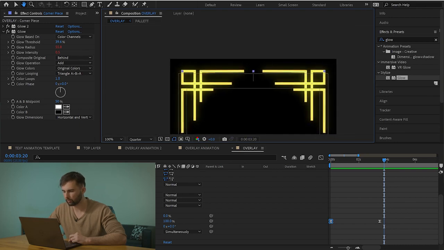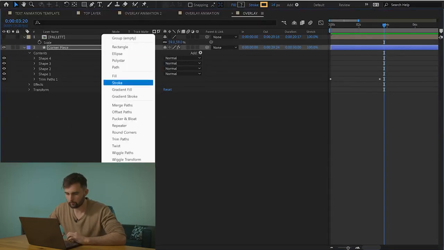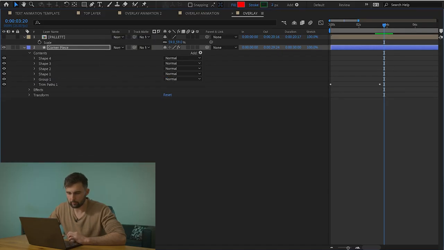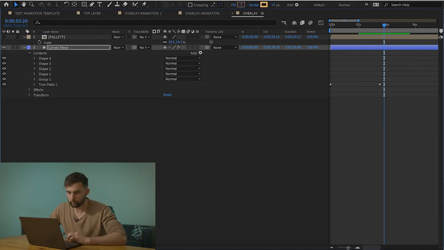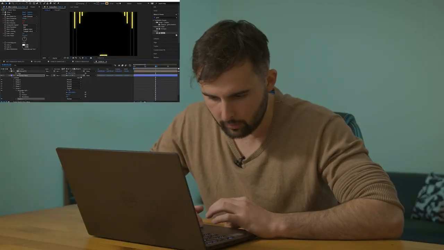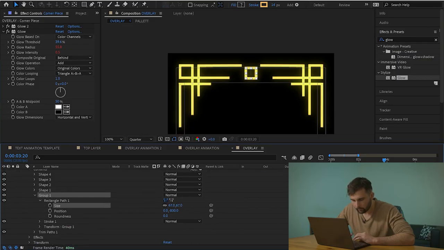Let's put a little emblem or just a shape, which we can do in the same shape layer. Let's go add rectangle, and we'll put that in its own group. Put the rectangle in the group. Let's take one of these stroke layers from our corner piece, bring it into the group, copy and paste, and then we've got ourselves a little rectangle. That's not in the place I want it to be. I want it to be more like up here. Make it a little bit smaller, and just mess around with the position of it. I quite like that.